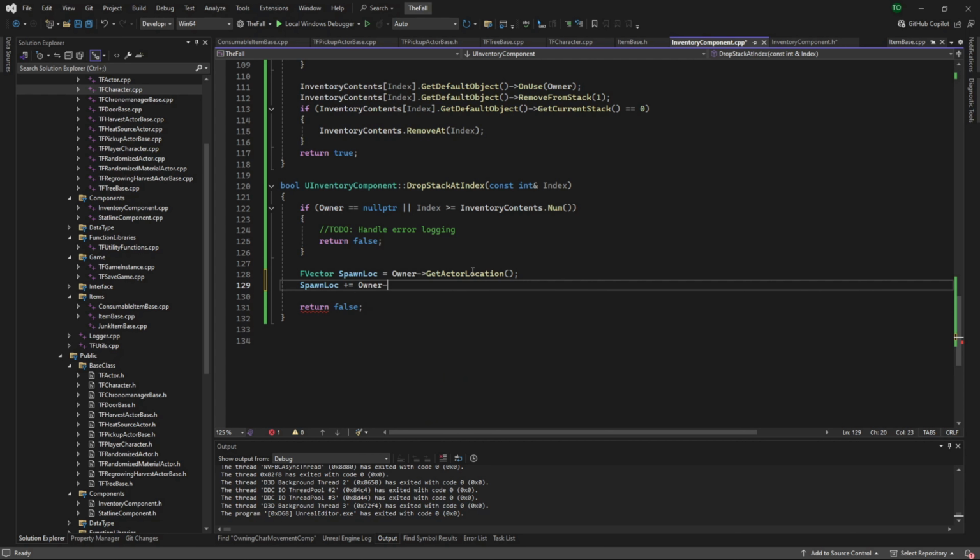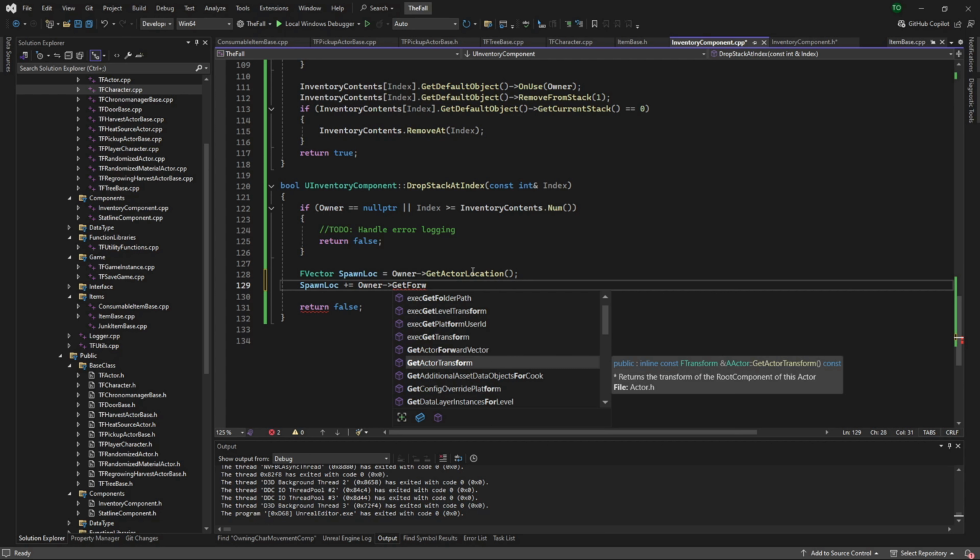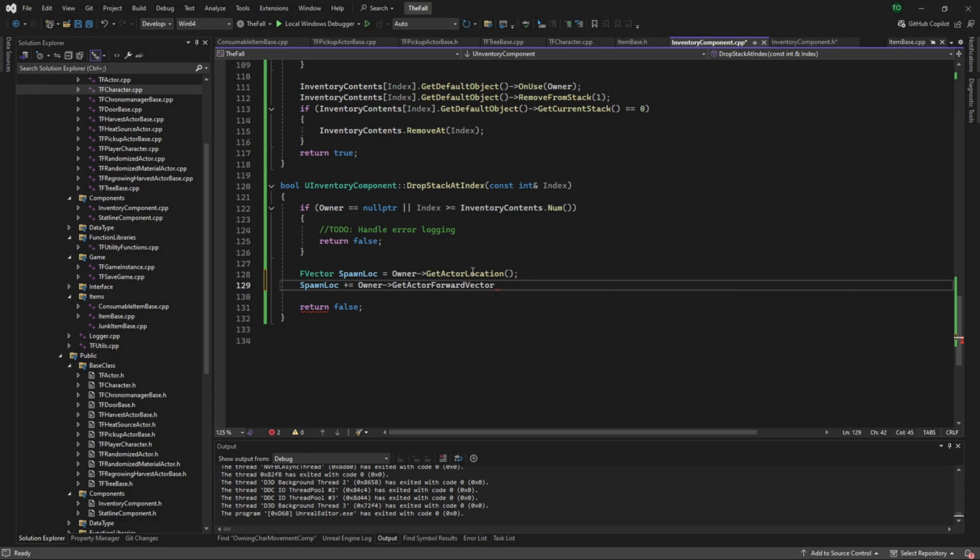So it's Owner->GetActor->GetActorForwardVector, which gets the forward X vector of length one. But you want to add an offset to that because it's going to be such a small amount. You want to multiply it by a factor of 10, maybe 20, depending how far in front of your actor you want it to be spawned.